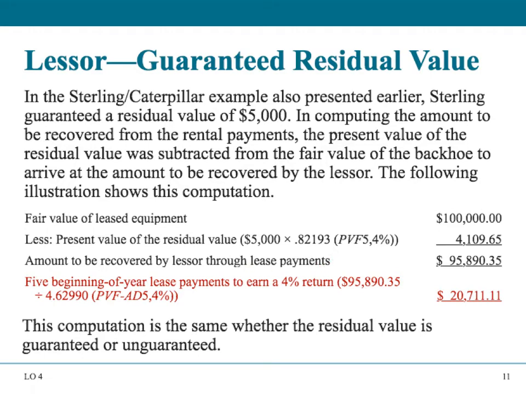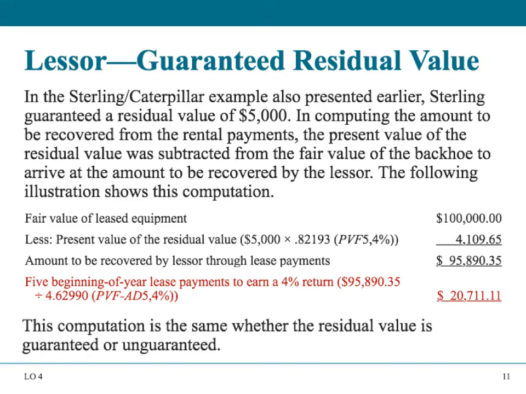Okay? Now, if you decide to use your financial calculators, you will have to do this in two steps. First, you will have to figure out the present value of your residual value and then subtract it from the fair value. And then only take the amount that is left and assume that this is the present value of your lease payments. So basically two steps. First present value and then another present value again.